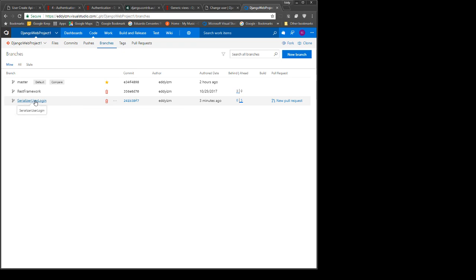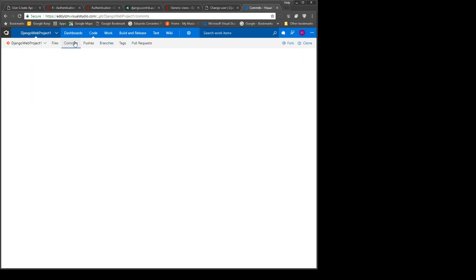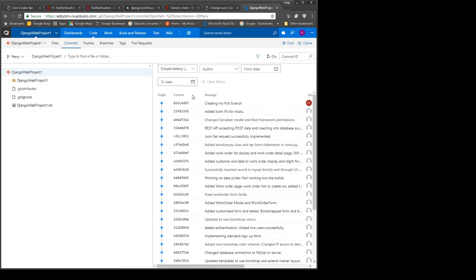There it is, right? Now it's showing that it's 5 commits ahead of this one, and this one's 3 behind. You could basically grab this one, pull it in, and then merge it into yours. I'll show you how to do that.